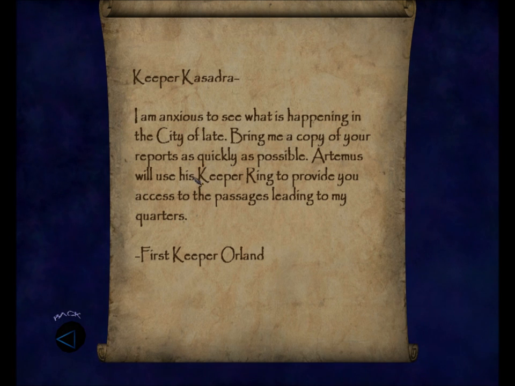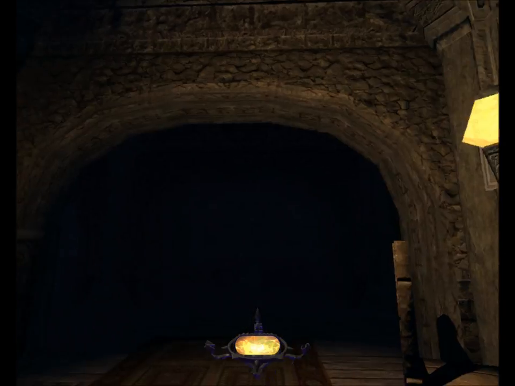A note. Keeper Cassandra, I am anxious to see what is happening in the city of late. Bring me a copy of your reports as quickly as possible. Artemis will use his keeper ring to provide you access to the passages leading to my quarters. First Keeper Orland.